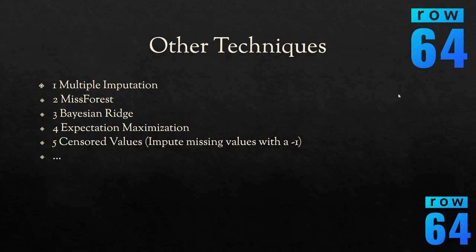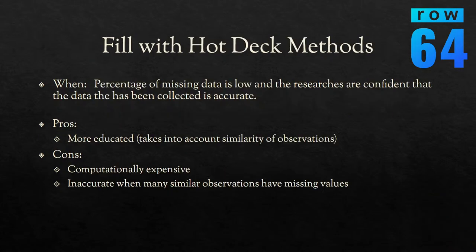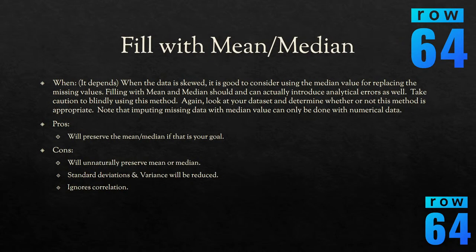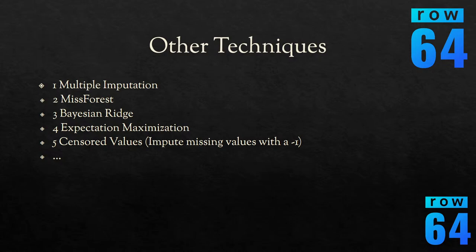And do you find that most of these techniques tend to sit inside sklearn, right? So some of these do. Multiple imputation doesn't. You can do MissForest and Bayesian Ridge. I think they do support expectation maximization. Most of the single imputation ones are definitely covered, and sklearn is very, very popular. And isn't KNN in sklearn as well? Yes, KNN is in sklearn. But the majority of the ones we were talking about before require no sklearn. Once you want to get into sklearn, you're really talking about the majority of them being inside of these other techniques, which are the more powerful sets of imputation techniques.